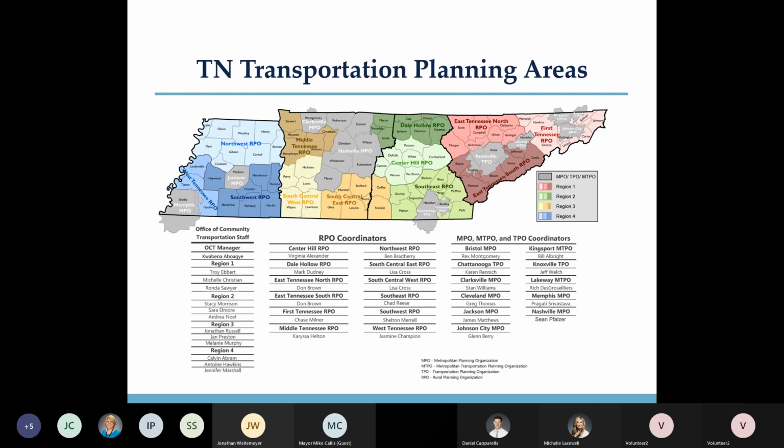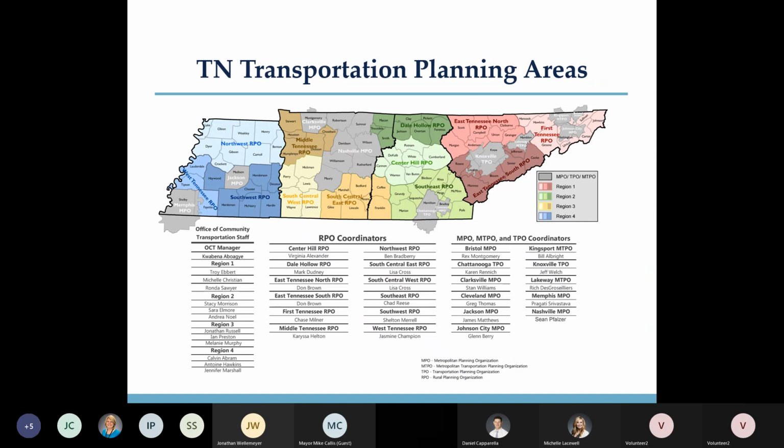As I wrap up my part and hand it over to Sean, I wanted to look at the state of transportation planning across Tennessee. You are all familiar with the Metropolitan Planning Organization process, the MPO process that y'all govern here in the 7-county Nashville metropolitan area. That's one of 11 MPOs across the state of Tennessee, shown here on this map in gray. The GNRC footprint also includes counties that are participants in 2 rural planning organizations, the Middle Tennessee RPO and the Dale Hollow RPO.